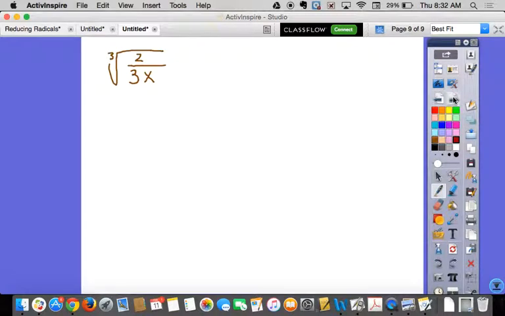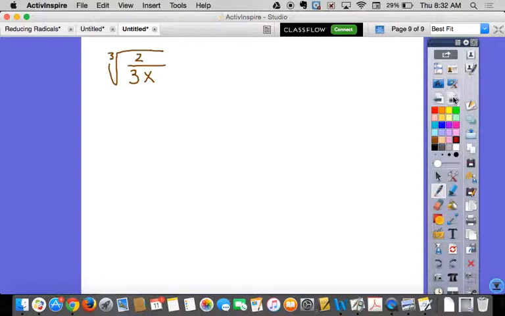Shame on me. All right, now this is the nasty version when you do a cube root. So if you're not having to work with cube roots, you may not want to watch this part. If you do have to do cube roots, you may have to watch it several times. There's nothing that you can really reduce by division process because 2 and 3x don't have anything in common.